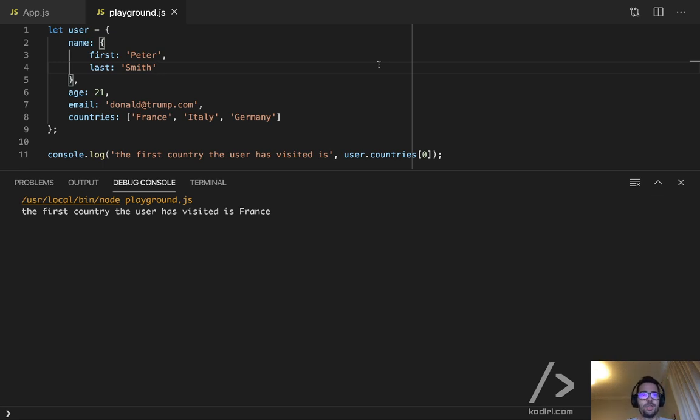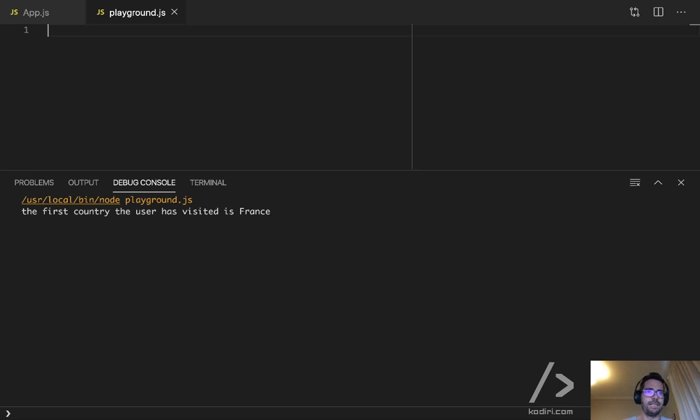Cool. So my very last point here is let's combine data structures the other way around. Rather than having an array inside of an object, let's create an object inside of an array. For instance, let me display a list of countries, and I can do France, Italy, whatever, an array of strings.